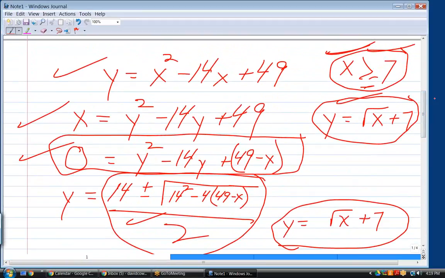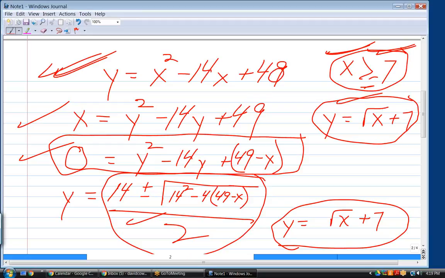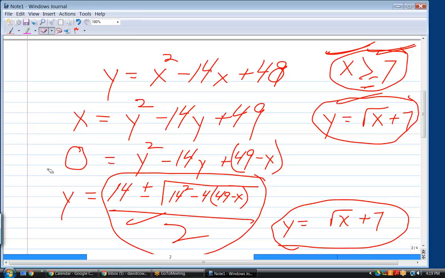Now, the previous problem was maybe a little trickier, actually, because of this domain restriction. This is probably as hard as you're going to get in pre-calc. I doubt, I might be wrong, but in other words, if I'd have said that that was 48 instead of 49, this problem can only be solved using the second method that I solved.